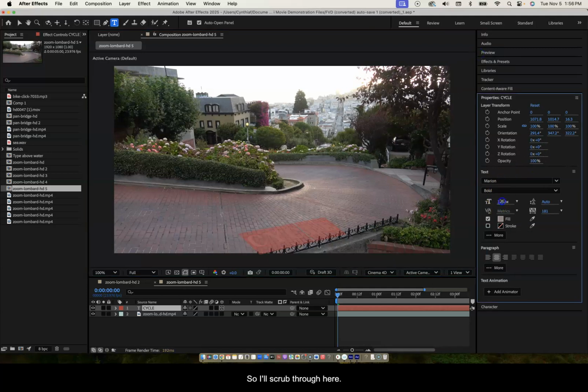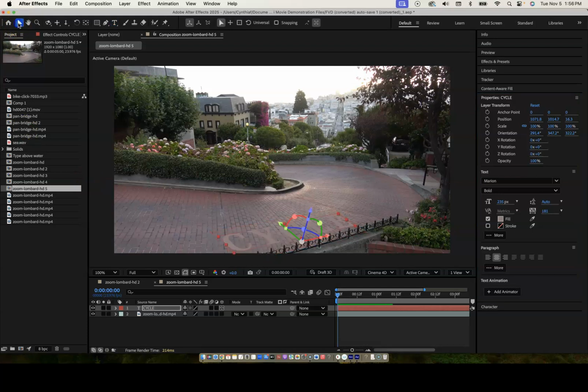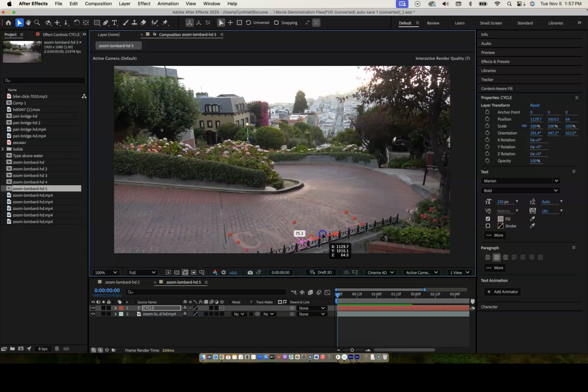So I'll scrub through here and make it this. It's this little cube right here. You see where I'm circling with my cursor? There is a column beneath that with a box. If you check that box, it puts it in 3D mode. Oh, 3D layer. Yeah, 3D layer. Got it? Cool. All right.